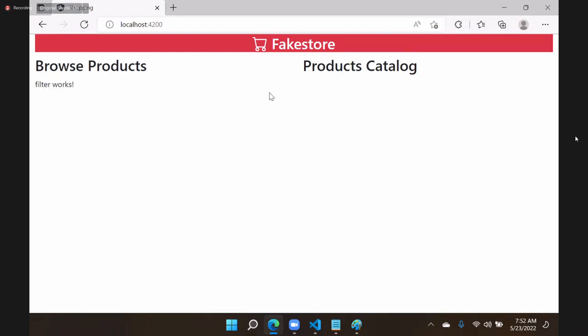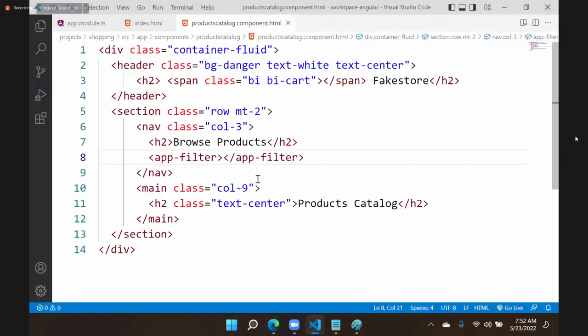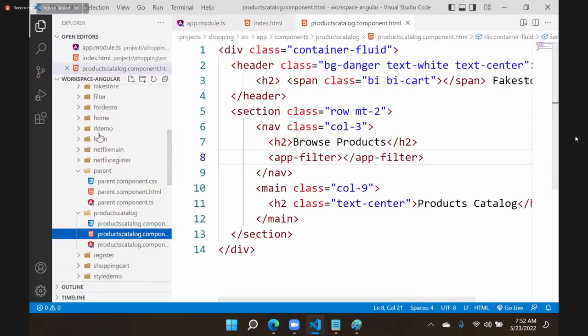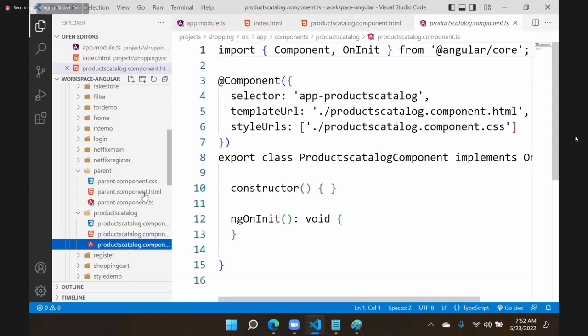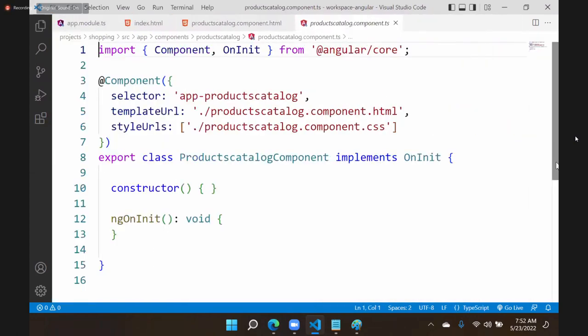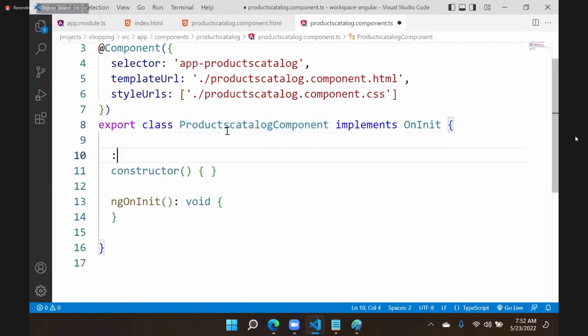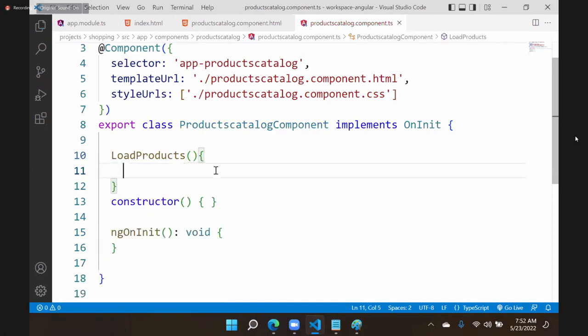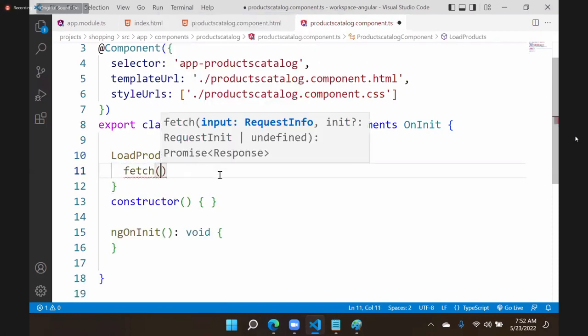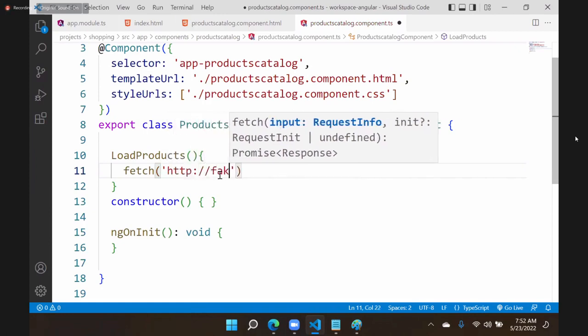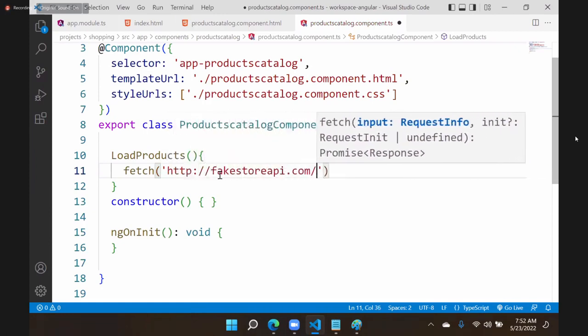So right side, what we want, the products list. All the products information must be displayed there. So what we will do here is, right side products information must display. We will go to products component TS, and we will create a method here, load products, and load products fetch from fakestoreapi.com.